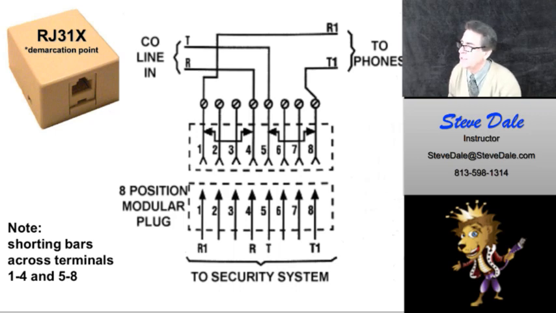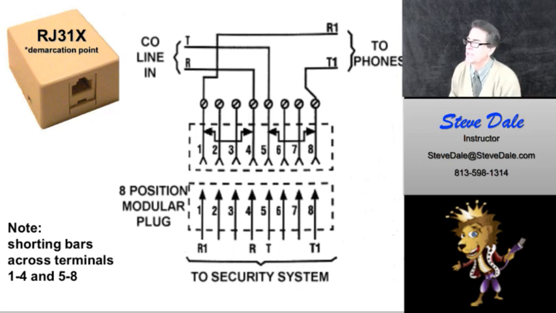Because you've hooked up the ring side of the CO lines to pin 3 or pin 2, those are all dead. Or if you put it on pin 6 or 7, those are all dead circuits. They don't go through, right? If I hook pin number 4 coming in from the ring on the CO lines directly to number 1, what's going to happen? I'm going to have phones, but I'm not going to have security, because that side's not going into the security.